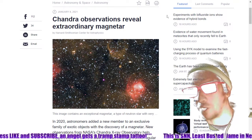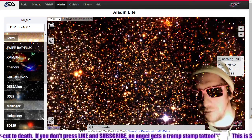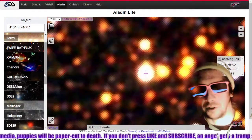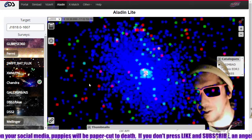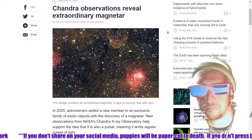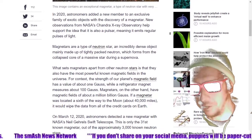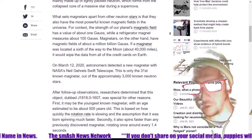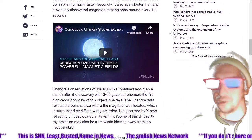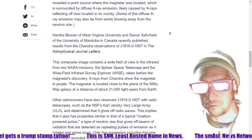Chandra has observed a very extraordinary magnetar — it's this one right here: J1818.0-1607. There it is in infrared light; it's right on the galactic plane, and also visible on the Chandra. It's one of a very rare type of pulsars — a pulsar that's also a magnetar — and it emits quite a significant magnetic field. I'm not going to read any ridiculous quotes about erasing credit cards from only one-sixth the distance of the moon. At only 40,000 miles it could erase your credit card.